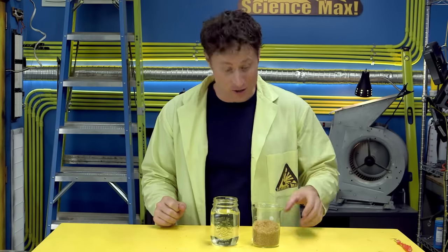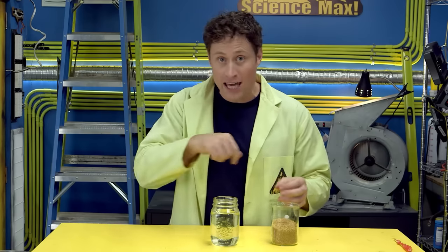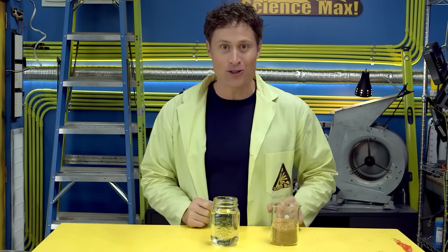Here's why you need an adult. You wanna dissolve 3 cups of sugar into every cup of water, and you can't do that unless you heat the water. So get an adult, a saucepan, and heat the water up, pour the sugar in, and keep stirring until it's all dissolved. Then pour it in your container and let it cool down.